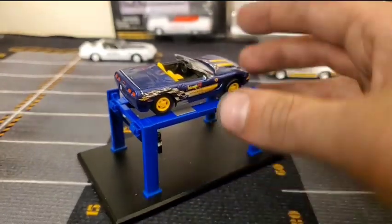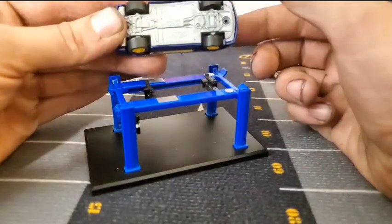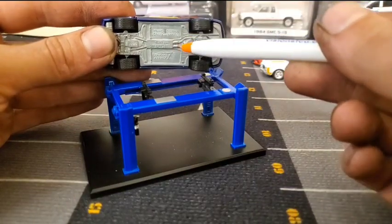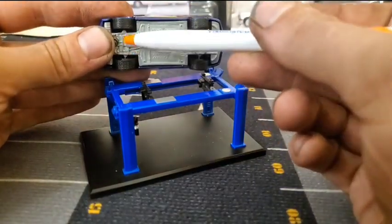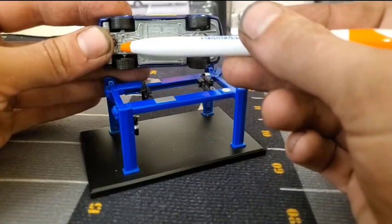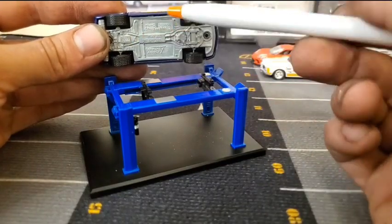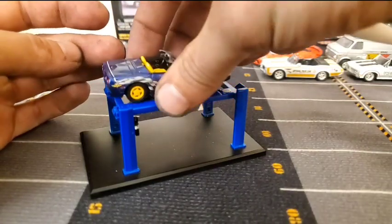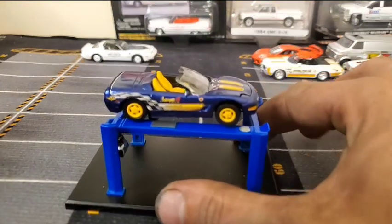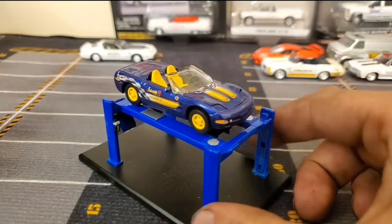Another interesting thing about these early, or I shouldn't say early, but late 90s Corvettes is your transmission and gearbox was not up here. It was back here. All the gearbox and everything for weight distribution was located at the rear of the vehicle and everything was done through a huge long shaft that ran the length of the entire vehicle. That's how you got power from the engine back to the transmission. So, interesting little fun fact about the fifth generation Corvette.